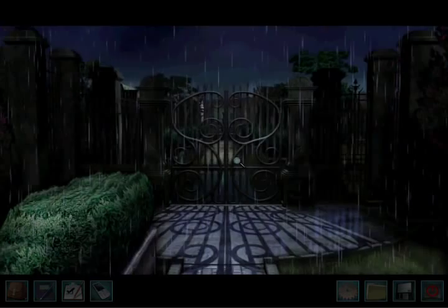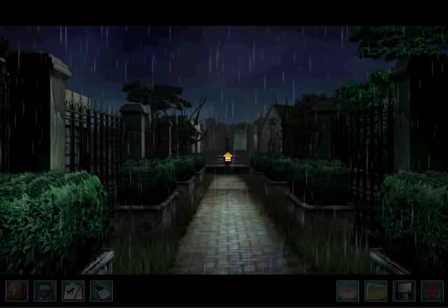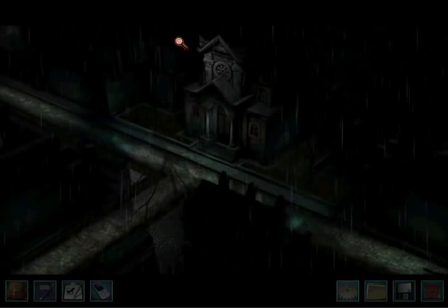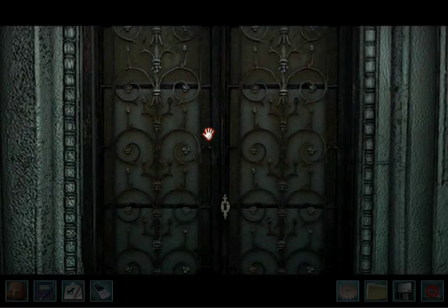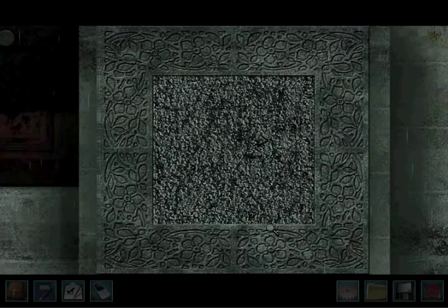Right now, though, I'm going to the graveyard. I forgot to do this last time, but remember in the mini-graveyard, there was a little building that you could mess around with? We're going to the real version of that little building, in hopes for some clues. Okay, let's check this out. To figure out if there's anything camouflaged in that design, I'm gonna need some paper. We need paper. Let's go back to the house.